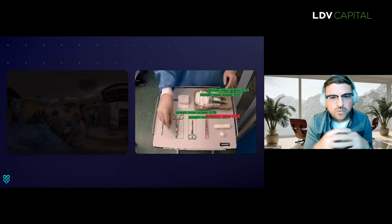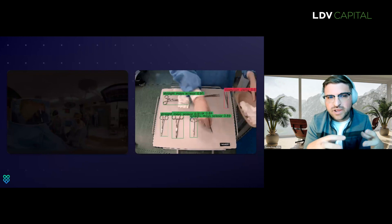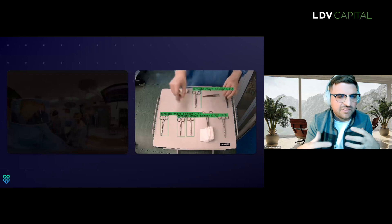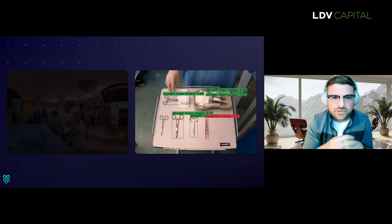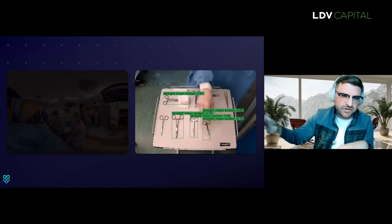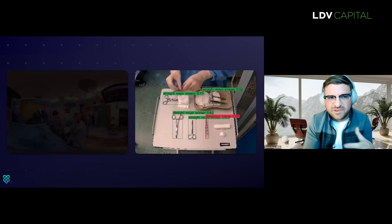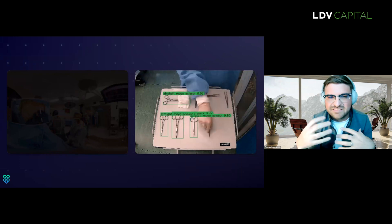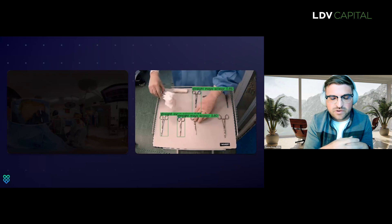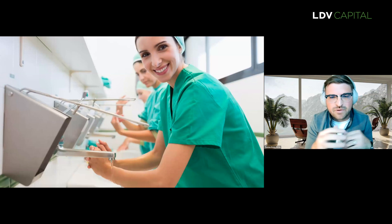To give another example, we can look closely at tool wastage. When a surgeon needs a tool, they often add it to what's called the surgical tray or a surgeon's preference card — a very additive process with no easy way to know what's actually being used. Every time a surgical tray is opened within an OR, everything on it either needs to be disposed of or sent for re-sterilization to reduce the risk of cross-contamination. These tools are very expensive with an expensive sterilization process and a heavy carbon footprint. We provide insights into what may or may not be needed on those trays going forward, reducing total wastage — and that's before we even get into learning and insights opportunities for staff around processes and protocols.